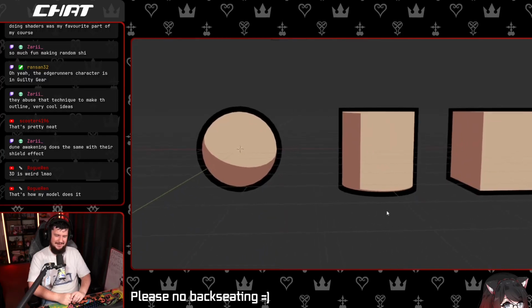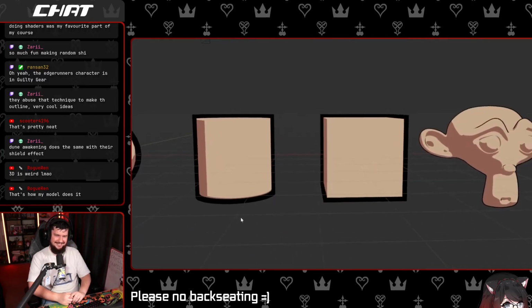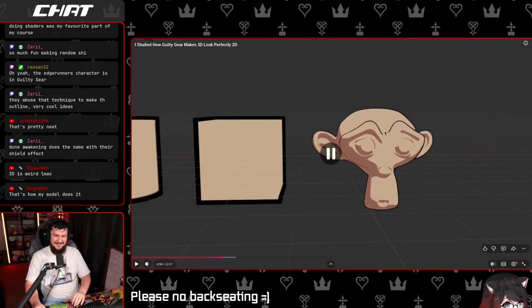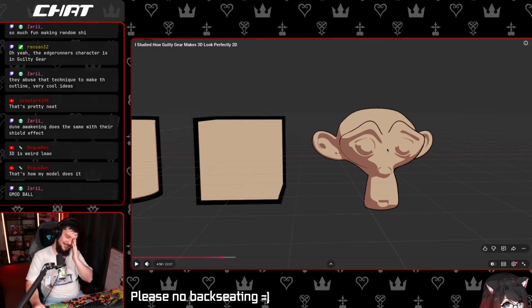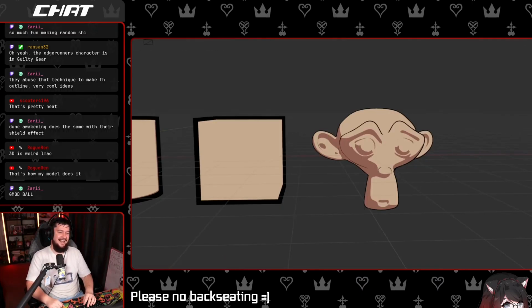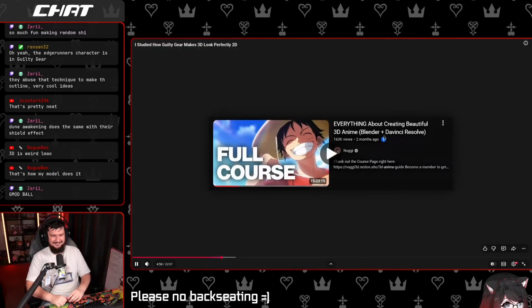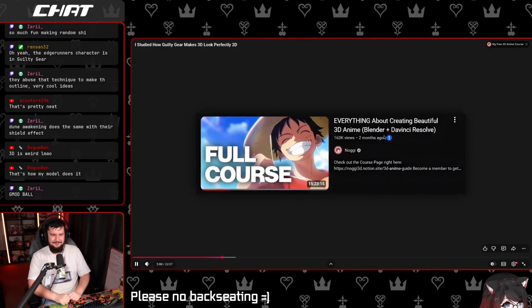If you want to learn even more deeply how exactly the setup works and how to set it up step by step, check out my free 3D anime course with the link in the description. I obviously saw it on the basic shape here. It just works on the monkey. Again, I love how much of a hack that is, and it just works.